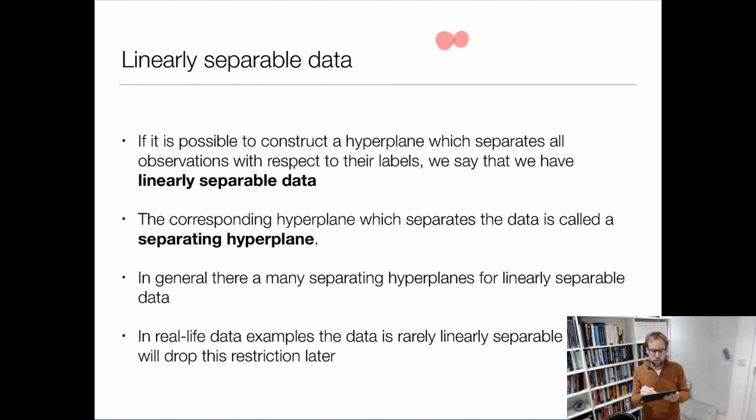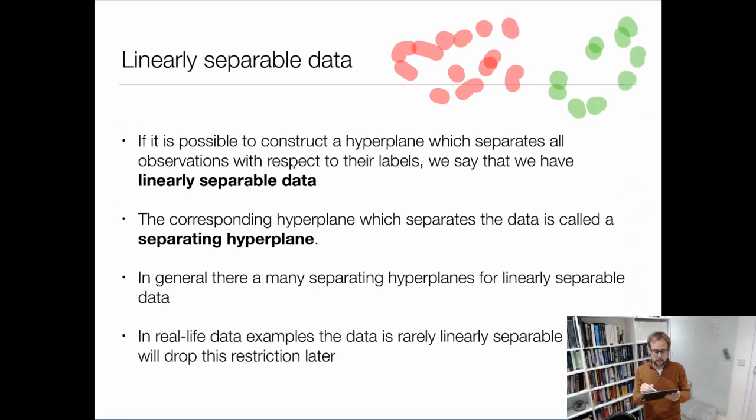hyperplane. So say here would be one label, say Cancer. Here would be another label, no Cancer. In this case, I can find a plane such that on the one side there's only Cancer, on the other side there's no Cancer, and this is called a separating hyperplane. And the data is called linearly separable because there's a linear hyperplane which separates the data. Hyperplane, linear hyperplane is a bit redundant. It's just a hyperplane which separates the data.